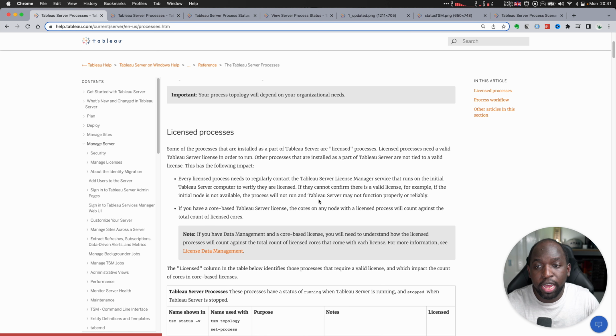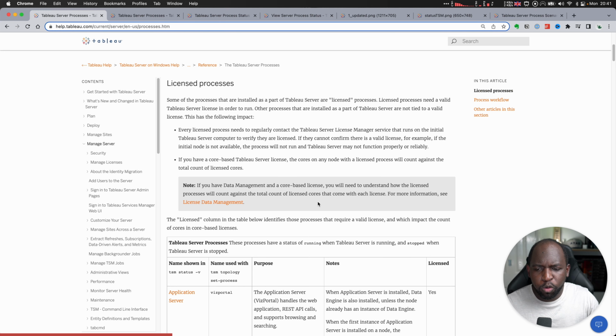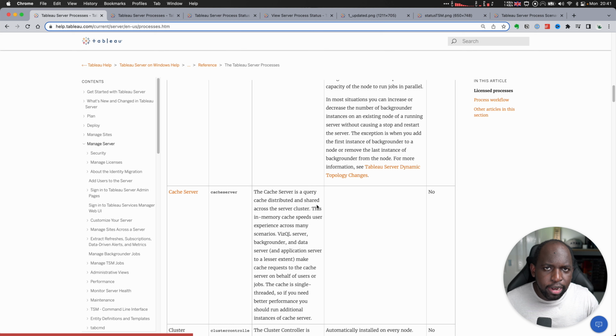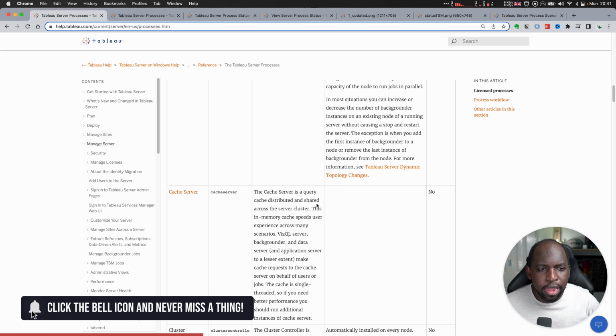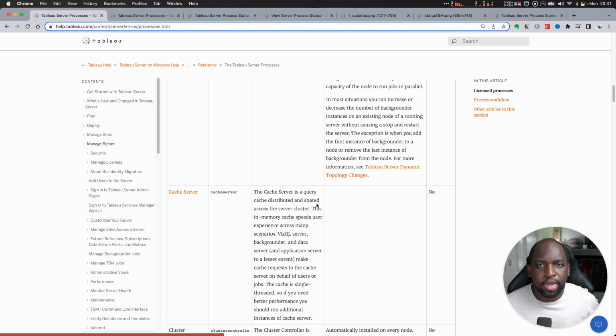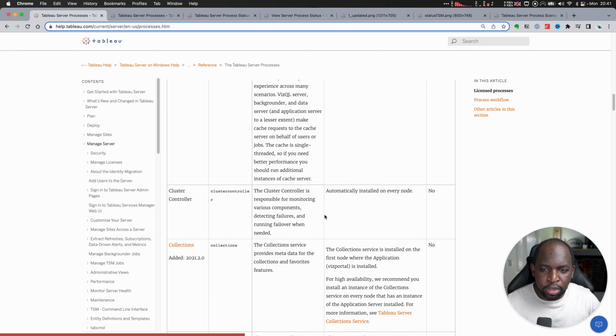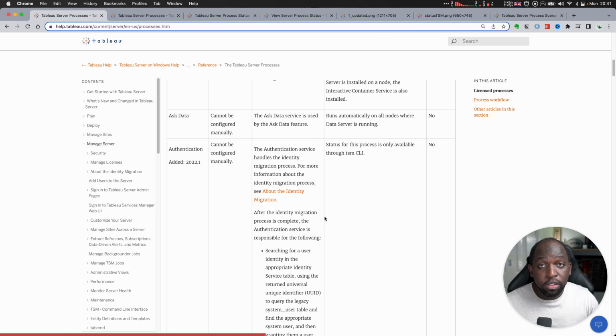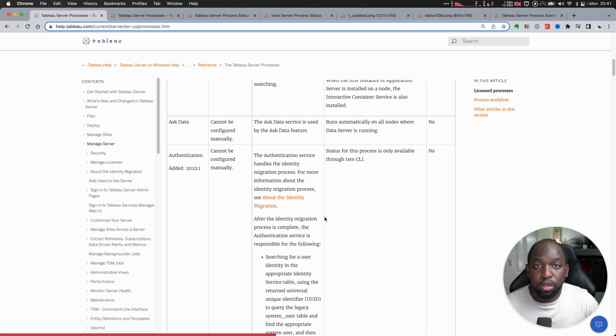So when you land on the Tableau Server processes, it starts to talk about license services, and then it starts to break them down. But in reality, given the way that licensing works today, whether the process is licensed or not actually matters a lot less, especially if you're working with something like Tableau Cloud, where you're using a completely different licensing model. The other thing is that this sort of tabular breakdown of the processes, whilst it's useful, whilst it does explain exactly what the processes do, it doesn't show you the interplay and the interrelationships between these processes, which is actually quite important when it comes to troubleshooting.